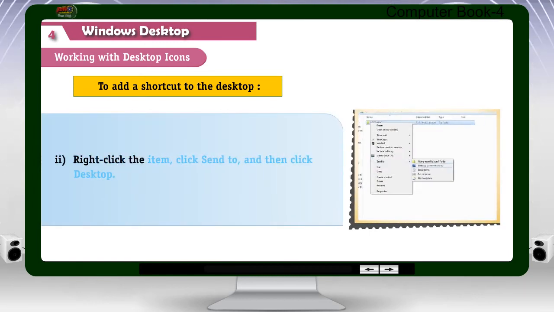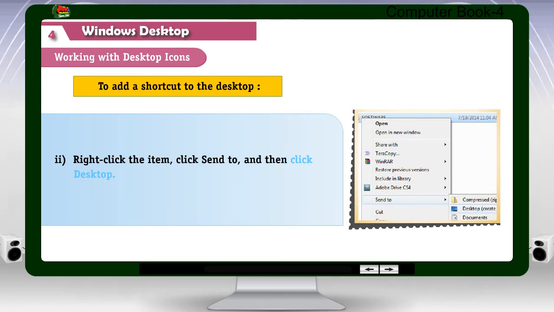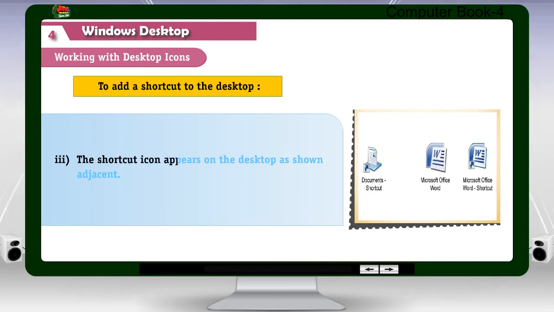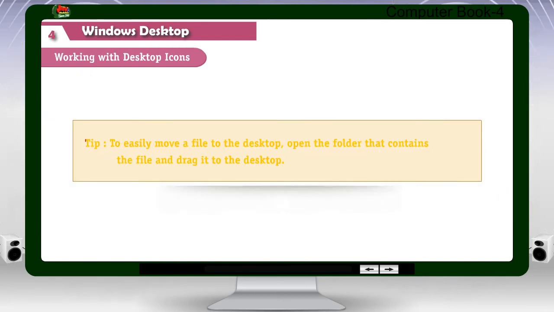Right-click the item, click Send to, and then click Desktop. 3. The shortcut icon appears on the desktop as shown adjacent. Tip: to easily move a file to the desktop, open the folder that contains the file and drag it to the desktop.